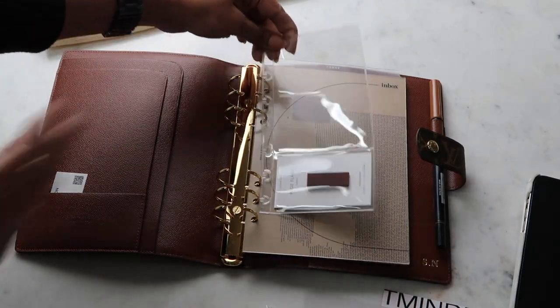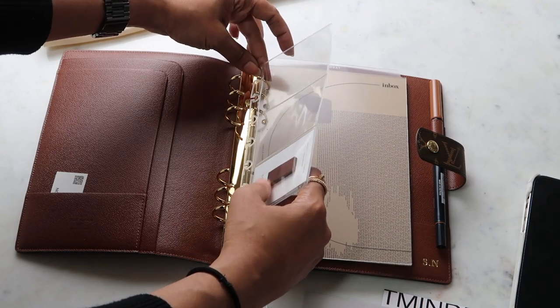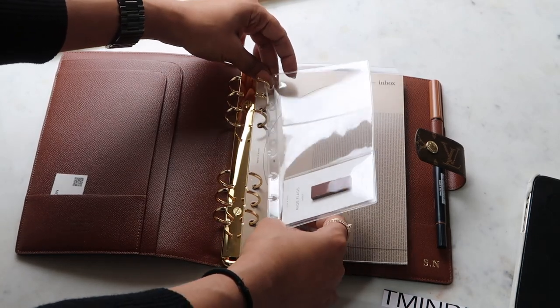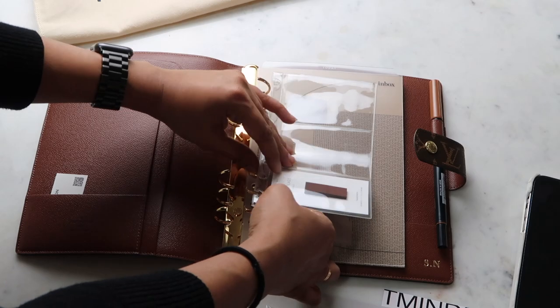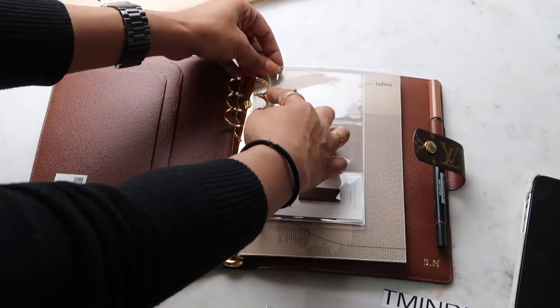The other thing I got was a sleeve that would pop in to the front, and I didn't really think twice about ordering this because I thought, yeah, it'll fit my diary because it's got 6 holes. But little did I know that this is for the personal size diary, and that's the reason why I was struggling to fit it in.